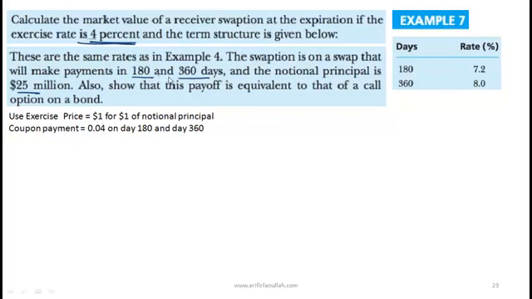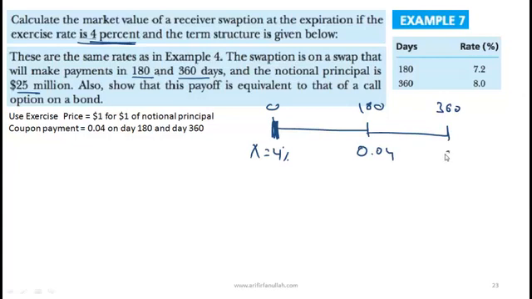Okay, now do you recall how you come up with a fixed rate? And we are doing this for the 5th time, so by now you should have this memorized. So this is where we are. Time 0, 180, 360. The swaption has expired, and the swaption had an exercise rate of 4%, and actually this 4% is the semi-annual number. So this means that on $1 notional principal, you are getting 0.04, and it's a receiver swaption. So you are going to receive 0.04 and receive 0.04 plus $1 notional.